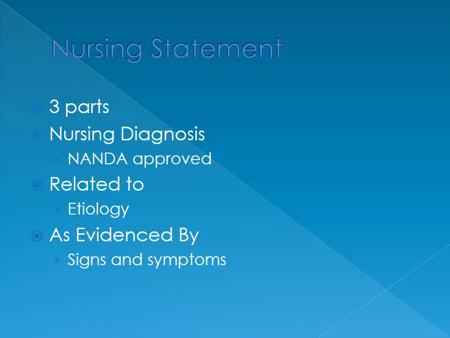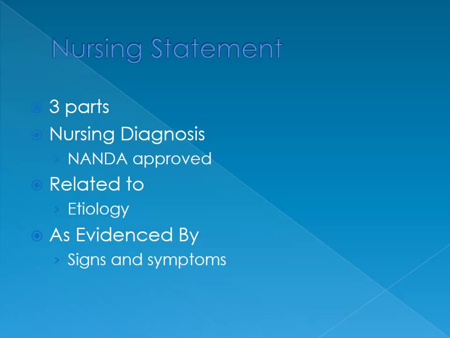And the way that you can find those is not that you make them up, but you look in the very last page of your ACLE, and on the hard paper there, you will see a whole list of NANDA approved nursing diagnoses. And each year or two they add more to it, which is lovely because we get new ones that really do help us. Sometimes we've been frustrated that we didn't have something, and then the next year they added it, and we were all very gleeful about that, especially when they came back with the unstable blood glucose. That made me very happy.